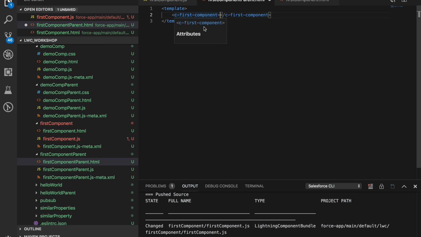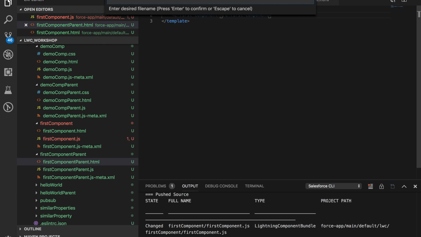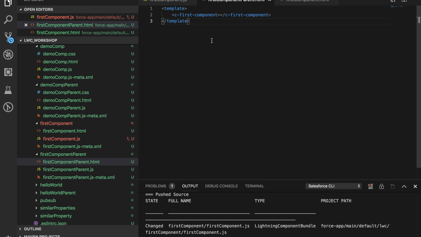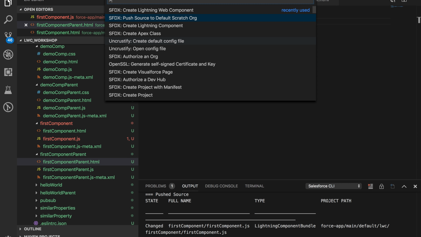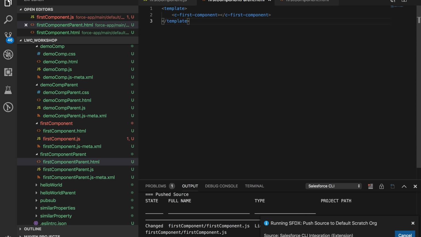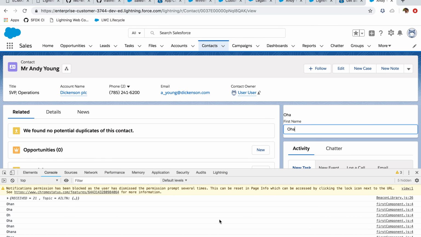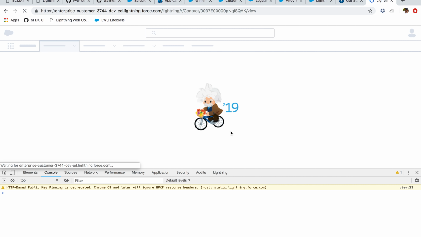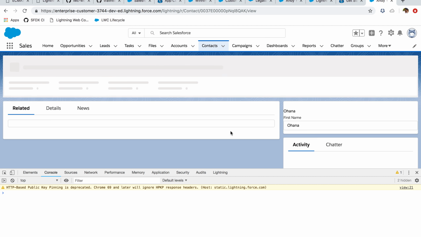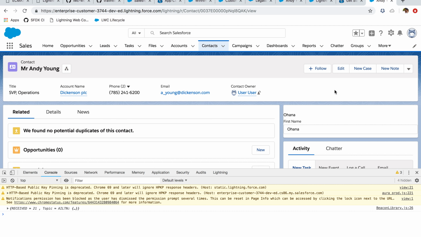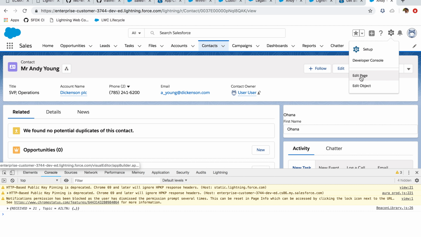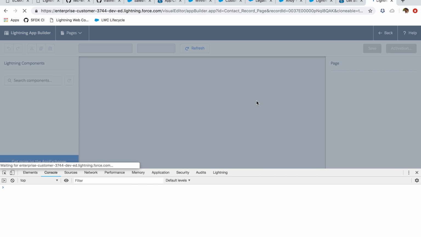Good. So let's see if this works. Oh, sorry, something wrong I have done. We'll try to deploy this component and see how it works. Yes, this got successfully created. We'll refresh this and edit this page.